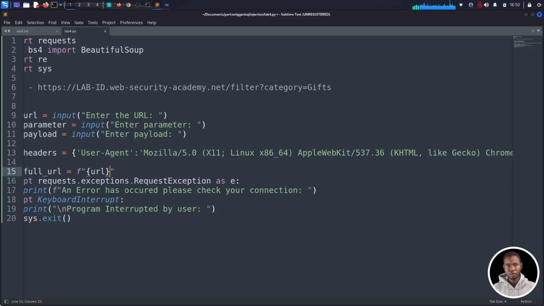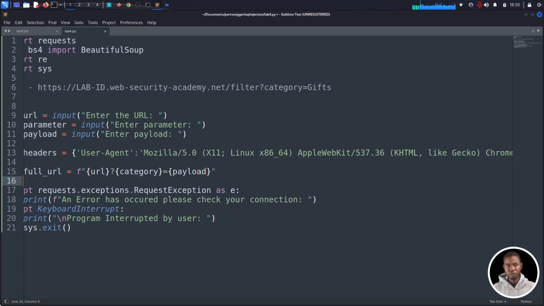Then after the URL, we're going to have a question mark, which is going to signify the beginning of the category parameter. So we're going to have the category. Then we need to have the equals to, which is going to signify the value for the parameter. So we can now have it as the payload, which is sitting down here.